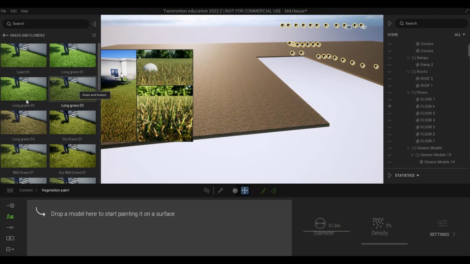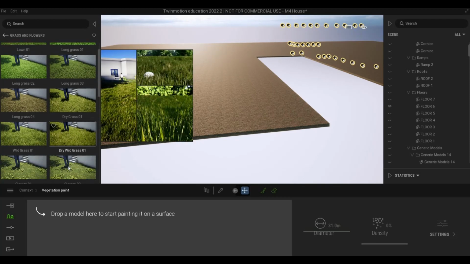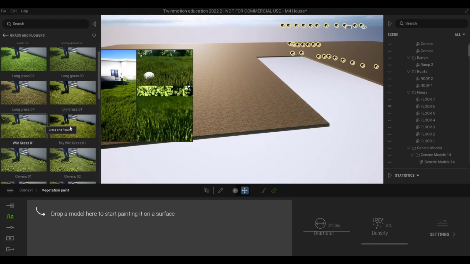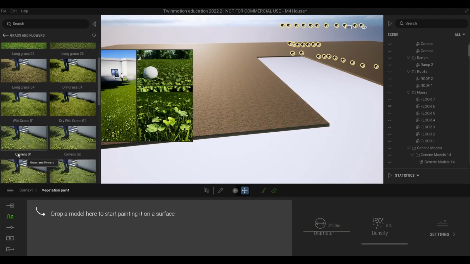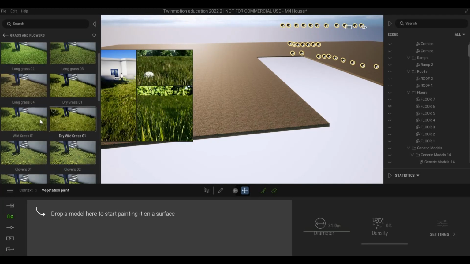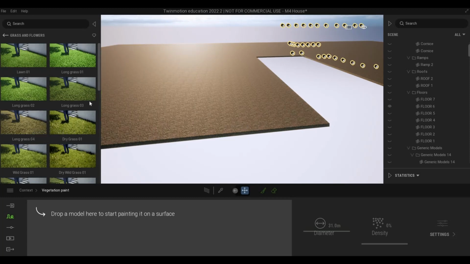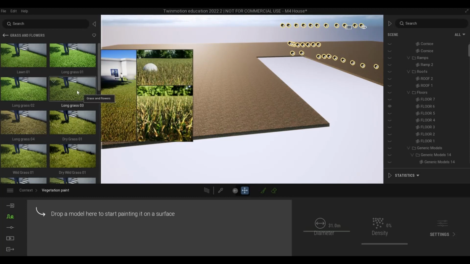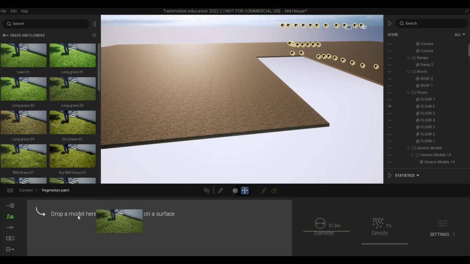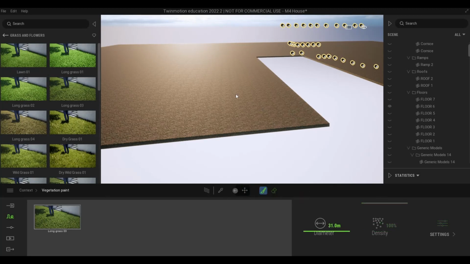I'm planning to add whatever's nice. And this one will be good enough for this. At the same time, this one as well. So I'm gonna choose this, select, increase the density, and then select this one right here.